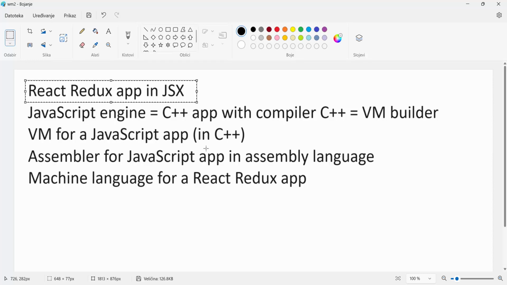A virtual machine is common to all hardware, and the difference is only the translation of the virtual machine into assembly. Because every hardware has its own assembly, we must translate the virtual machine into assembly language, into assembler.